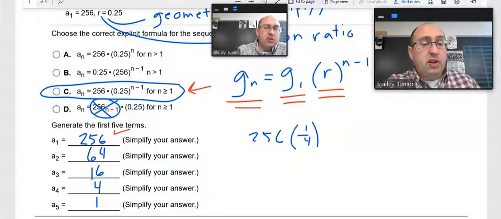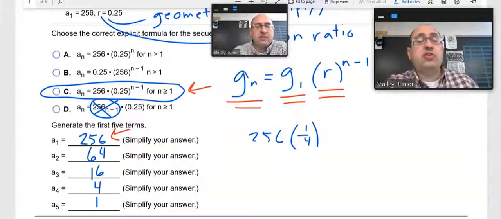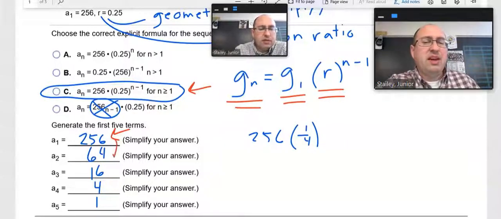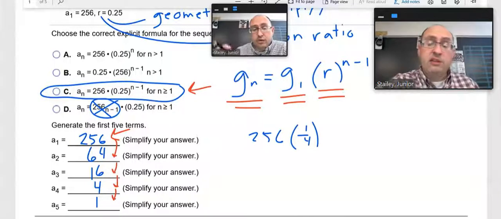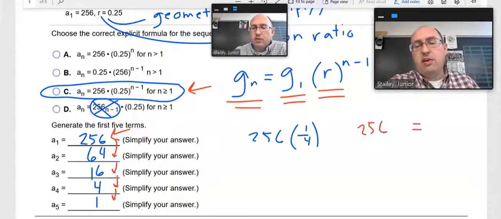And so you just plug in 256 as your first term. Don't forget to put the first term, okay? A lot of kids do that. Then you're multiplying by a quarter each time. So basically dividing by 4. And all you're doing, multiply by a quarter, multiply by a quarter, multiply by a quarter. I'm not going to sit there and plug 1, 2, 3, 4, 5 into the equation when I can simply use the recursive pattern. In this case, it works out really well.